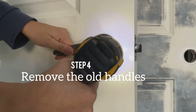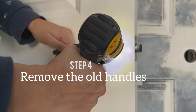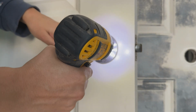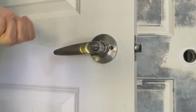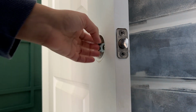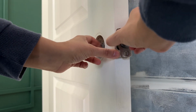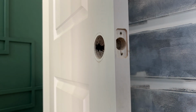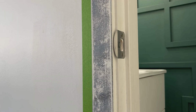Before we paint the doors, I'm also going to take the handles off. This is for 2 reasons. First, I am going to be swapping them out. And the second is that you won't get any brush marks if you take the handles off, right? Because if you leave the handles on, you're going to get those brush marks around the handle when you go and paint them. It's really simple to remove the handles. It's just a couple of screws on the actual handle.